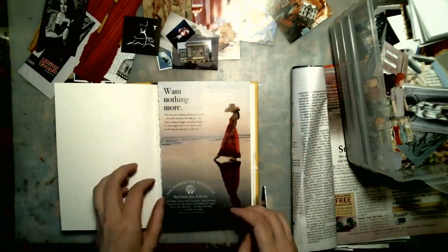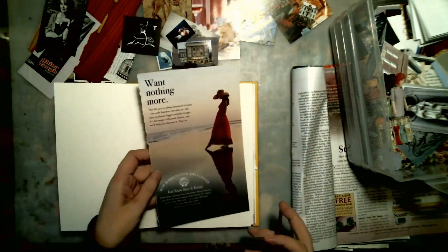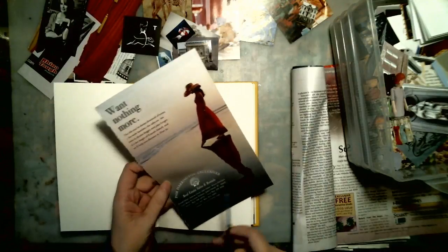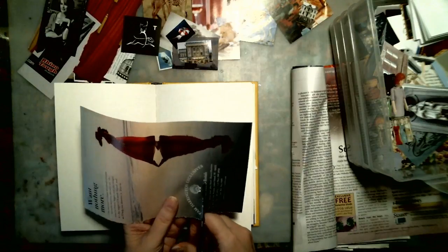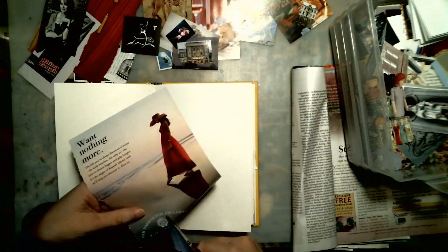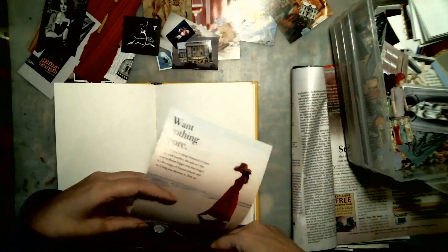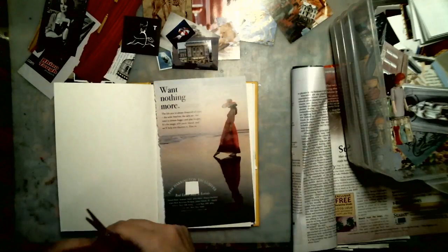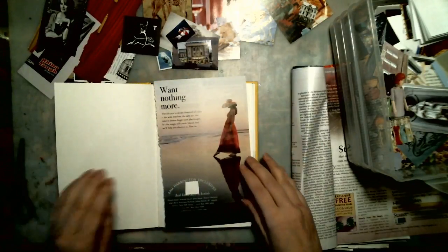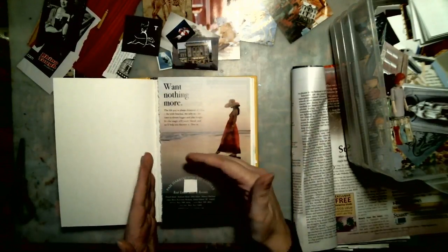There's a little shell here, it's a little logo, if you see it. I don't like the words, so I'm just going to cut, I want that logo. I want to be able to use that logo in something else. That's all I want is the logo, so I'm just going to cut that out because I'm going to put something else on top of this. So it doesn't really matter if there's a hole. All right. There's words all around it. I know that I want to cover that up.